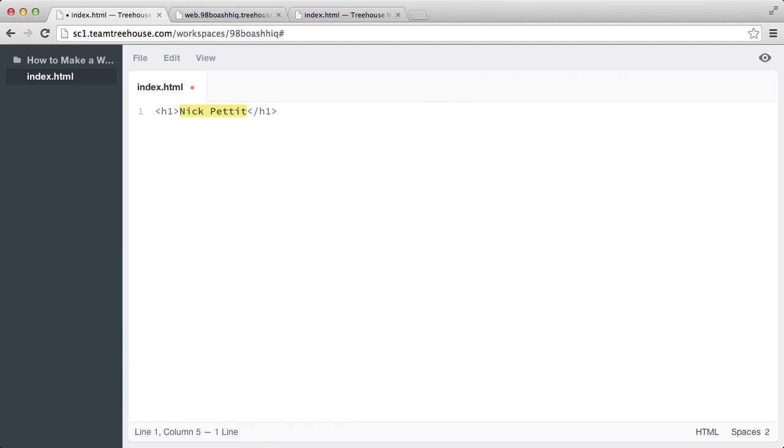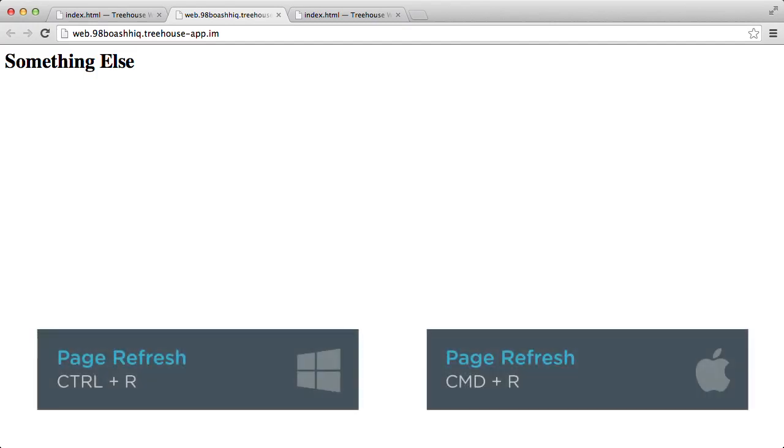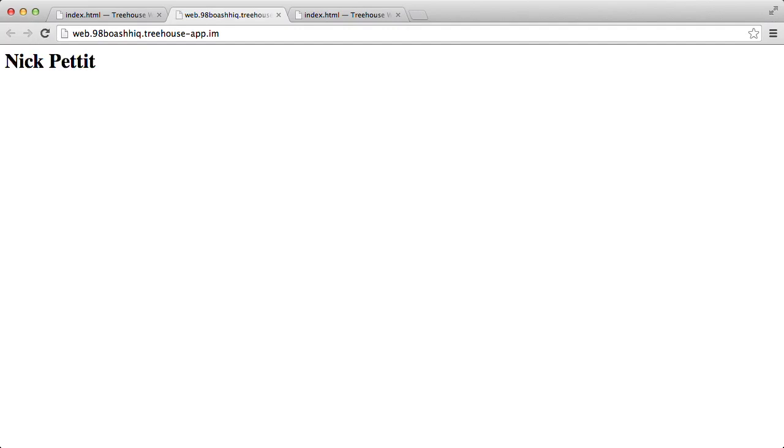Then I'm going to use the keyboard shortcut to save. And finally, I'm going to switch back to our workspace. And we need to refresh the page to see our changes. I could just click on the refresh icon here, but instead, I'm going to use the keyboard shortcut to refresh because once again, refreshing the page is also something you're going to do frequently. To refresh on a Mac, just hit Command-R. To refresh on Windows, hit Control-R. I'm going to refresh our page here, and as you can see, our changes have been reverted.